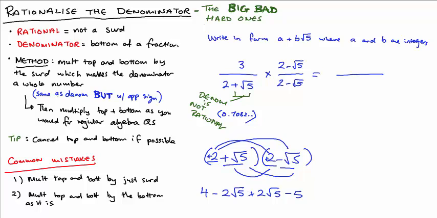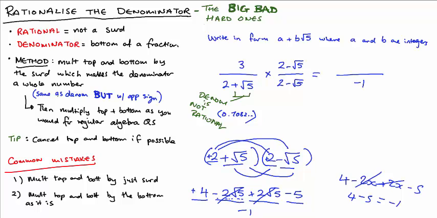A lot of people make the mistake. They'll even do this bit right, but then they'll do the positive here. That's not right. So now let's look at this. Do you see, this is very similar to 4 minus 2x plus 2x minus 5. Can you see that minus 2x is going to cancel with this plus 2x? So you end up getting 4 minus 5, which gives you minus 1. And that's exactly what happens here. So look, this bit, don't forget this is really a plus. Yeah, that cancels with that. And that's what happens every single time, as you'll see with different questions. Then you're just left with 4 minus 5, so the bottom becomes minus 1.